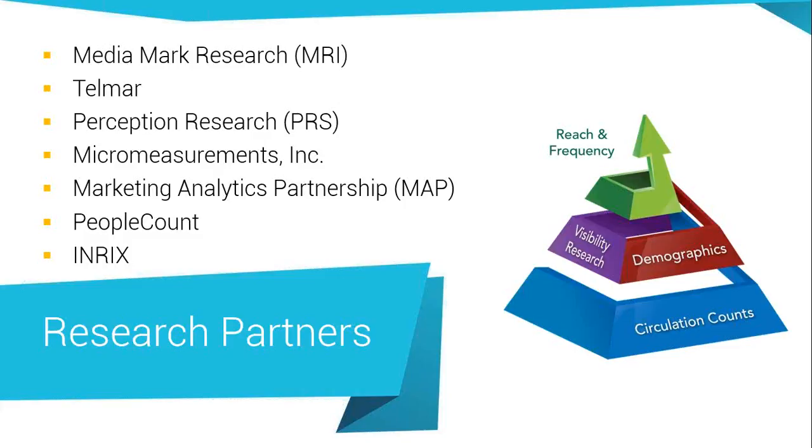Our understanding of the demographics of the different people passing on individual segments of road allows us to refine the circulation, and now we know the demographics of those that are on those different segments of road. Visibility research allows us to actually refine, based on different format, details and constraints, the actual number of people likely to see advertising instead of just an opportunity to see.